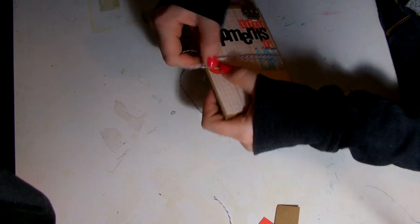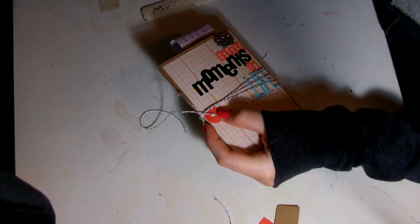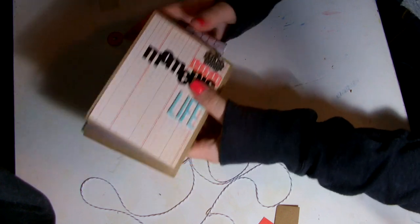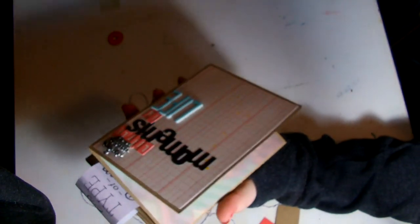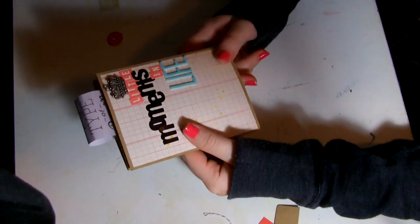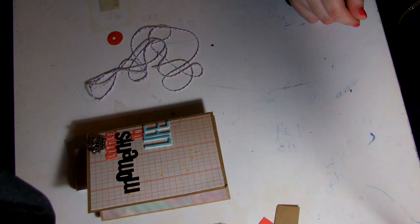I'm going to take a brad and wrap the twine around the circle — I could either do a bow or wrap it around enough where it will stay closed. I think these would be really fun for people who love day books or journals. Say you're going on vacation and can't bring all your supplies on a plane — you could pre-make one of these, it doesn't take up a lot of room. You could pre-make one with paper that matches your style, journal in it, and it fits in your purse tied down with this. Put it in a Ziploc bag and it won't get messed up. I might be making one for CHA — I have so many ideas. Anyway, that's my little tutorial, and I hope you guys enjoyed it. Talk to you later.